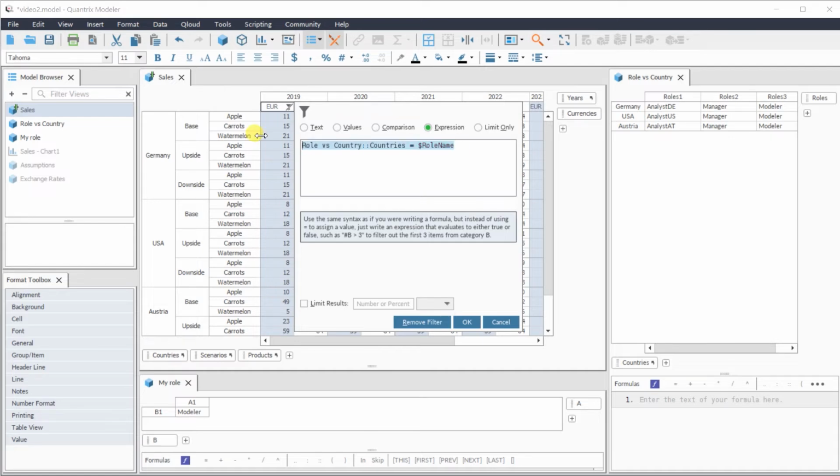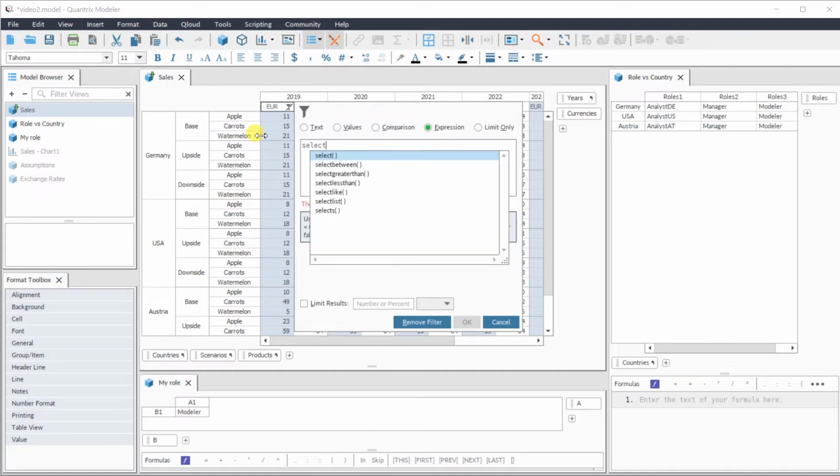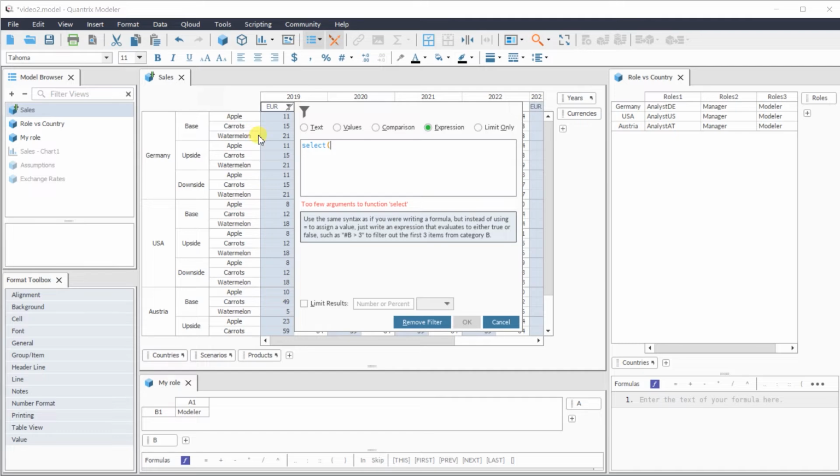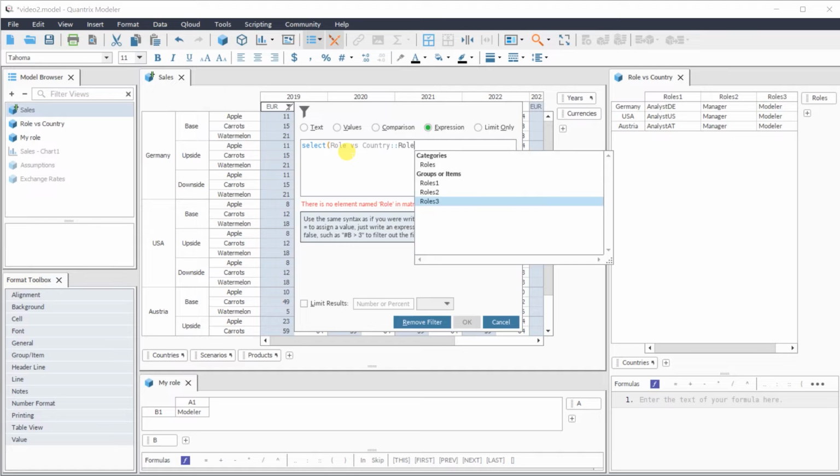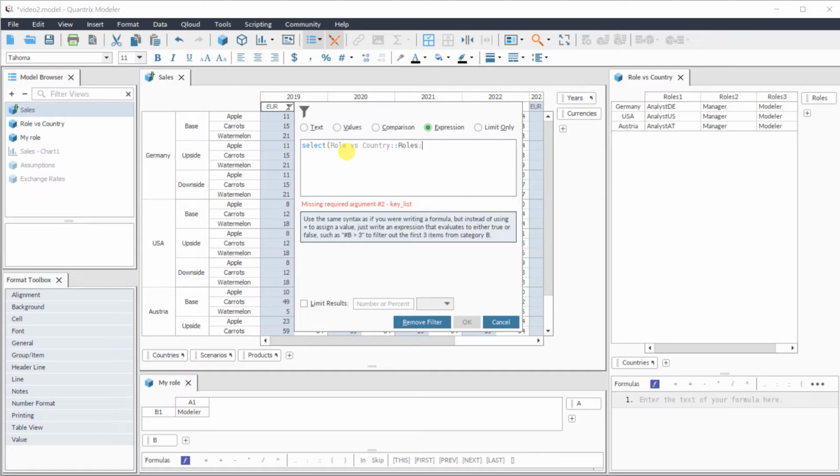Let's use here the select function, where the value list and key list will be role names. So roles. And the lookup value will be our new variable role name with the dollar sign.